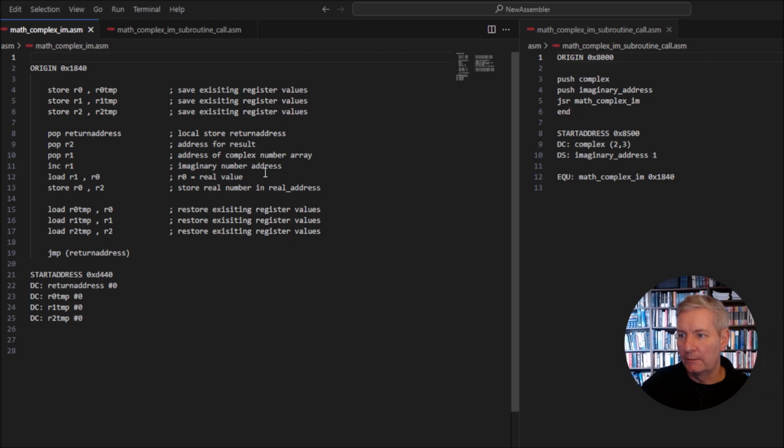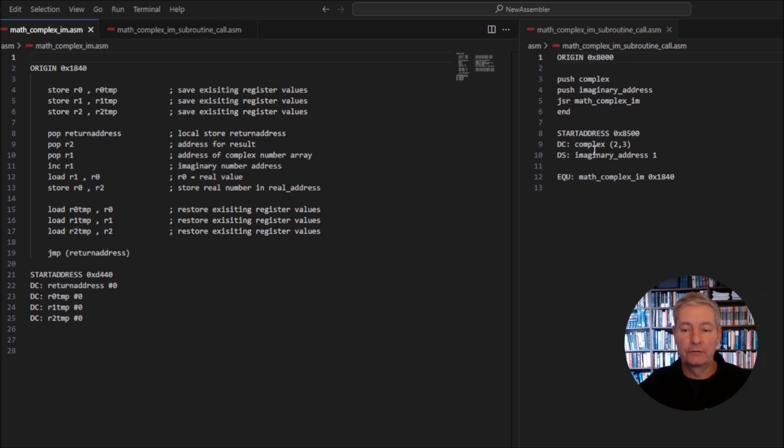So once that address position has been incremented, we can then load the value that's in that address, in this instance it's the value 3, into register R0, and then we can store that number 3 into the address in R2, and the address in R2 is the imaginary underscore address. So that's us finished, and we can return the registers back to their original value, and then we jump to the return address, and that will be the end of the code.